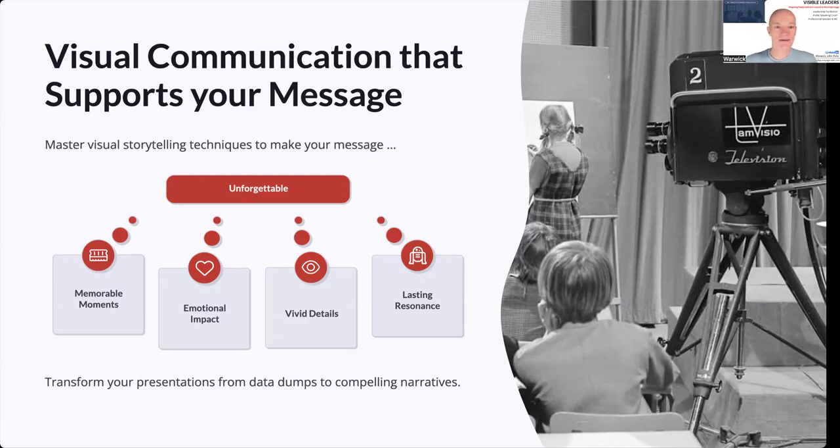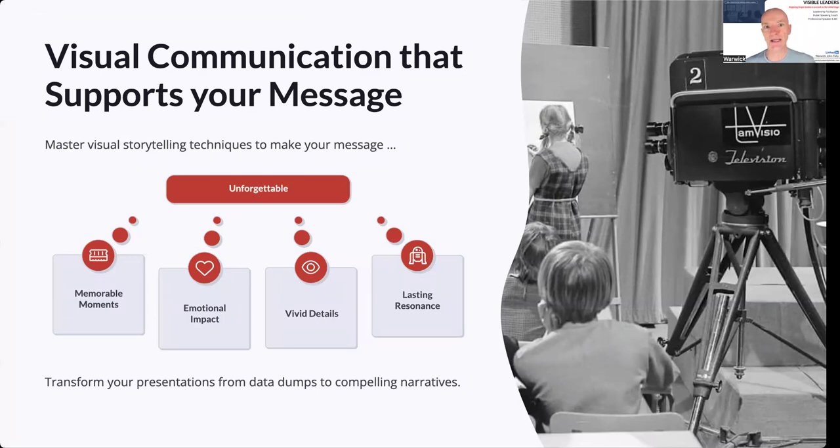As you can see on the cover slide, we have this idea of being unforgettable. So when we're giving a conference speech, we're really trying to create that sense of impact and memorable moments. And there's many ways that we can do that. But ultimately it's about moving from the logic and the intellect into emotional impact. And you can do that in a visual way.